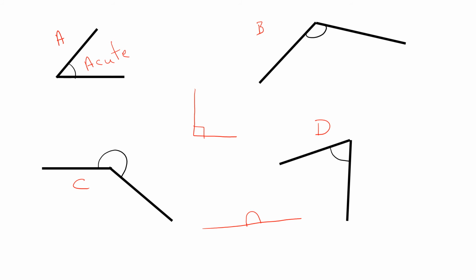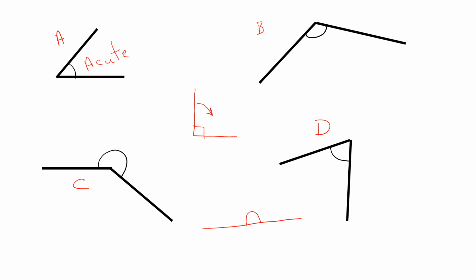So we have A as an acute because you can see that it is closing in from a right angle. So that will be acute. It is less than 90 but more than 0. Or as I said just now, it looks like the greater than sign or the less than sign. That's one way to remember too.